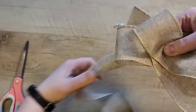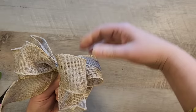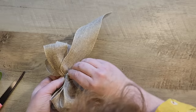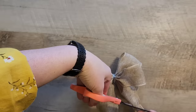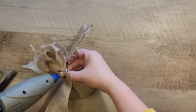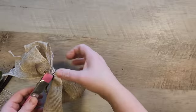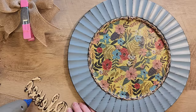Now let's make a bow to cover those knots. I'm using wired burlap ribbon from the Dollar Tree — I'm taking that ribbon and making three loops on either side, then attaching it in the center with a piece of pipe cleaner. Once attached in the center I'm going to cut the tails of the ribbon and fluff the bow. I like to cover up that pipe cleaner, so I'm going to use a little bit of the leftover braided twine we made earlier and wrap it around the center of the bow, then hot glue that on, cut off any excess, and pinch it with one of my clips to dry.